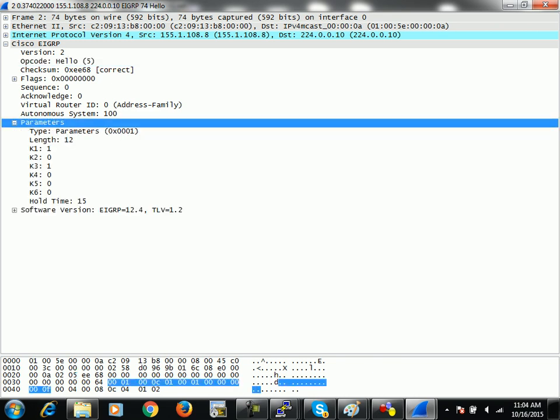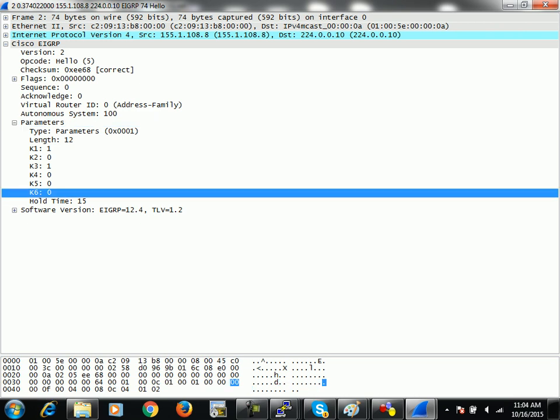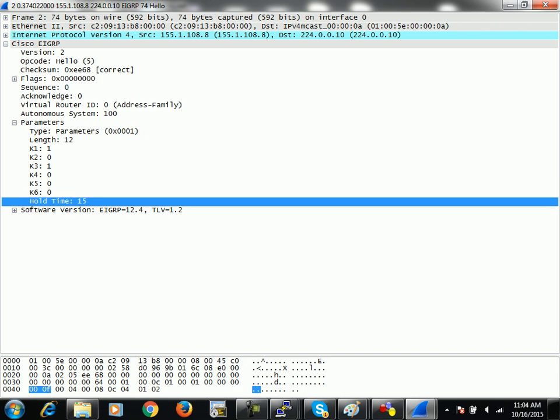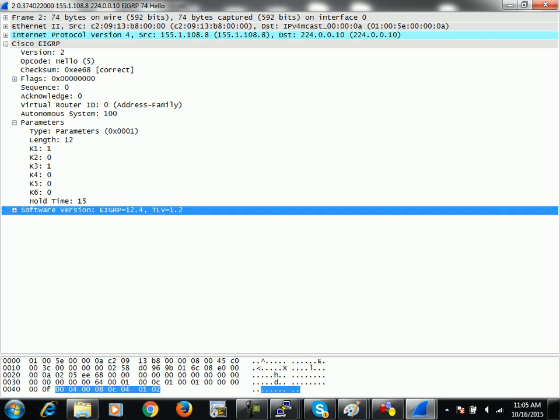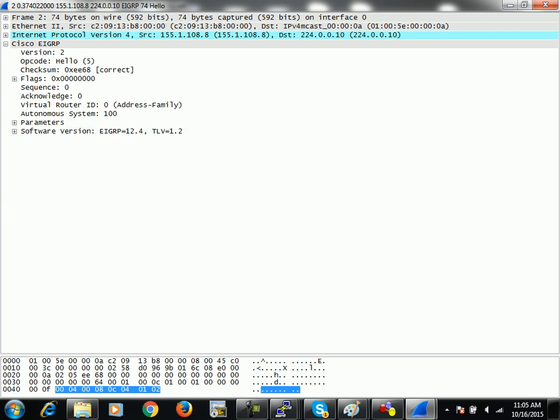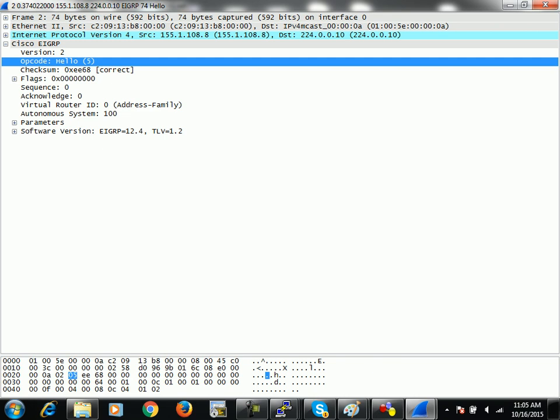You will find these K values. Actually, you can look at this K6. It was available in classic mode as well, but EIGRP was not showing it in any output. The hold time is by default 15 seconds, so this information is also contained in the hello packet. The AS number is also there inside the hello packet. Apart from that, there is the IOS version and something like this, nothing else. There is no authentication, which is why it does not have any authentication information. If you have configured authentication, then it will contain that information too. And if you have configured your neighbor statically, then your hellos will be unicast. So by default in hello packets, its opcode is 5.